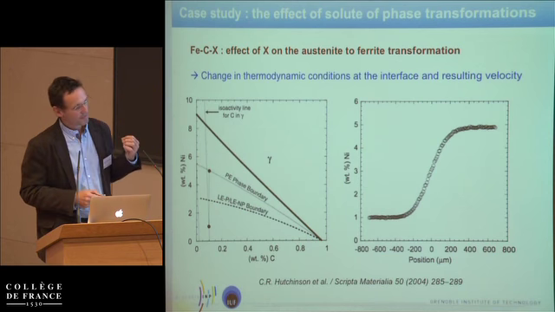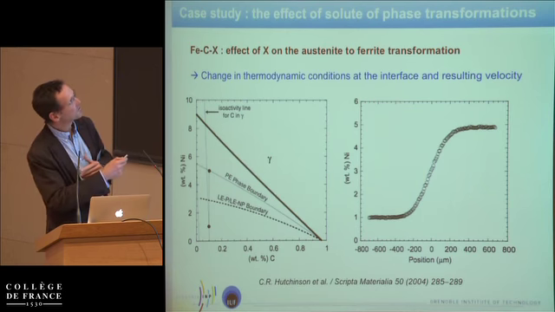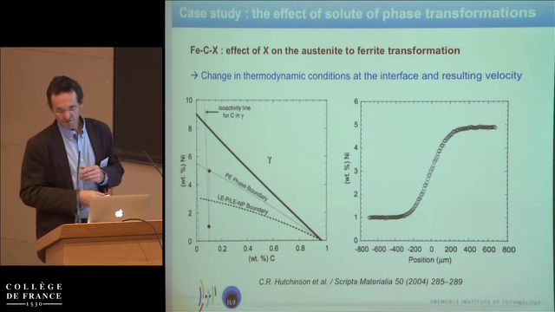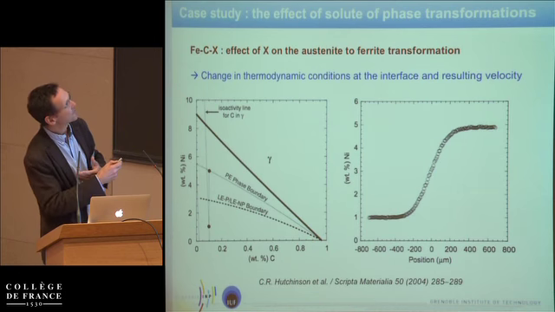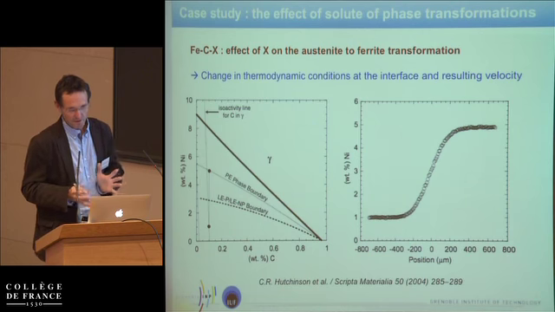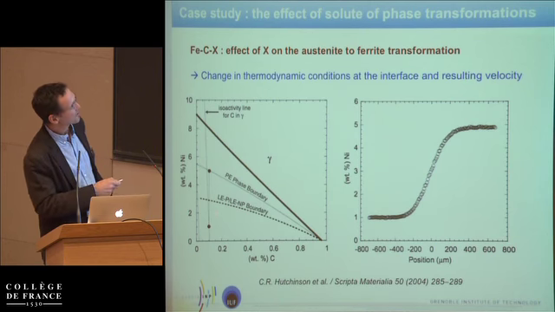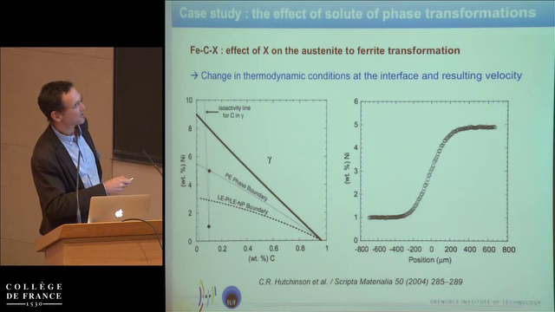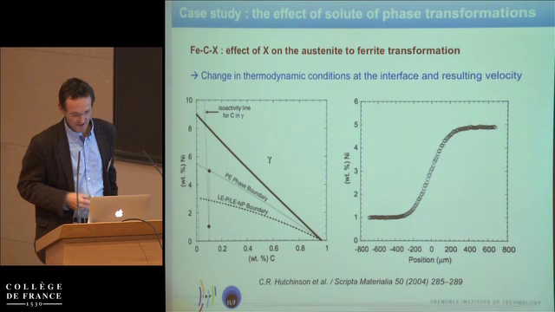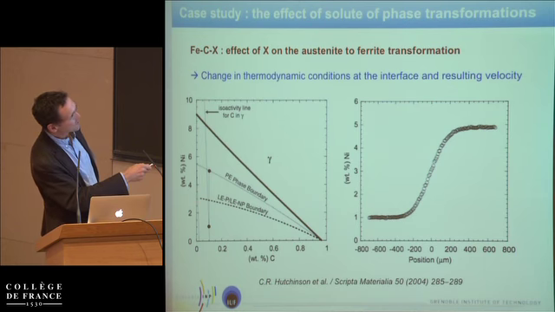And there is a compromise for the material to find between making the transformation at the speed of the diffusivity of carbon, which is fastest, and making the transformation at the diffusivity of the element you've added, which can be nickel here, for instance, which is slowest but most interesting in terms of thermodynamics. And so you've got a lot of different sets of thermodynamic conditions, some that maximize the driving force and some that maximize the speed of the interface. And depending on the nickel content, you can go from what's called paraequilibrium to local equilibrium with partitioning or without partitioning. And these different thermodynamic conditions at the interface result in very different microstructures that you can observe. And so you want to know after which composition you go from one to the other.